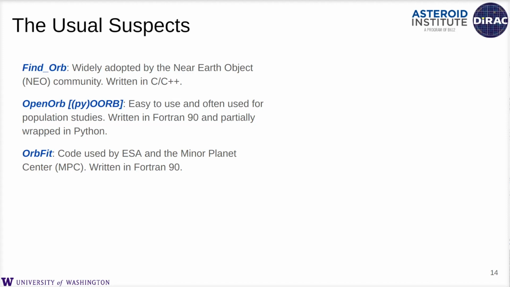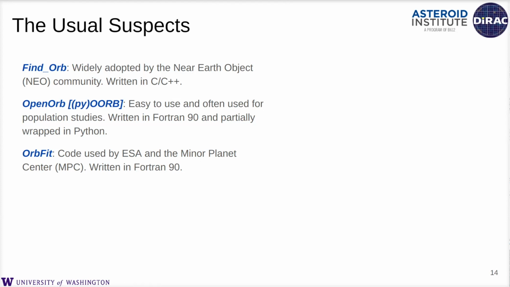What's amazing about this code is that it's now the code being used by the European Space Agency and also the Minor Planet Center. So it's important for us to understand how well that works. Unfortunately for us common folk, we don't have access to the version that they use. The one we have access to is available on Bitbucket and is at this point many years out of date. Nevertheless, people do use it, and so we also wanted to test that today.